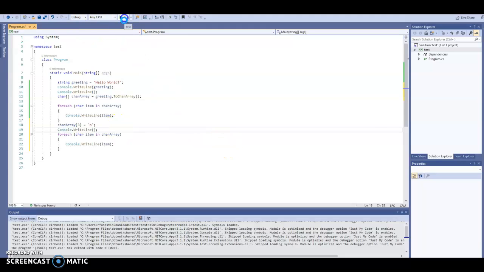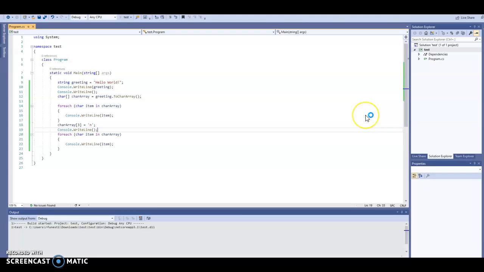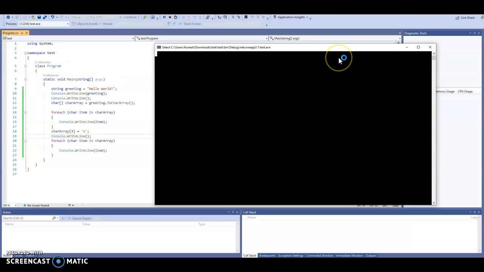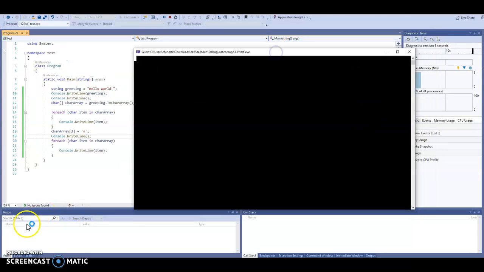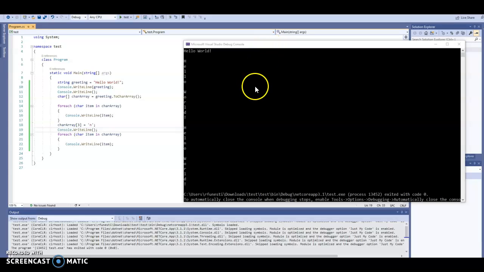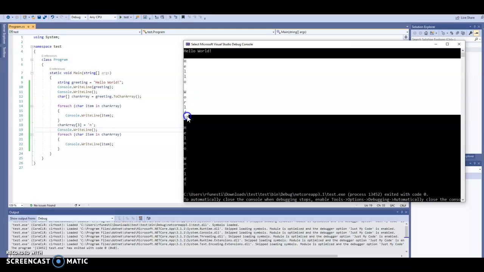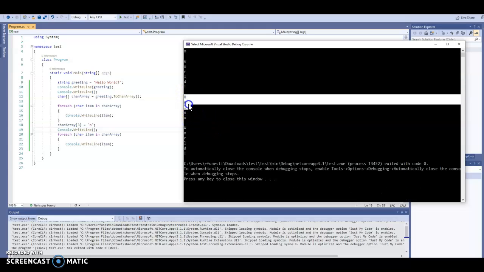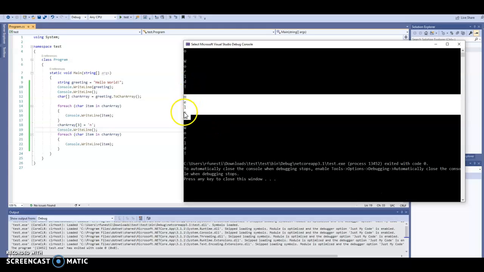Okay, so let me just run this again. And you can see that what I have here, the original string up here, the second one, hello world, and then my third one, you can see that the fourth element, the L, has been replaced with an N. So this proves that this is an array and not a string.